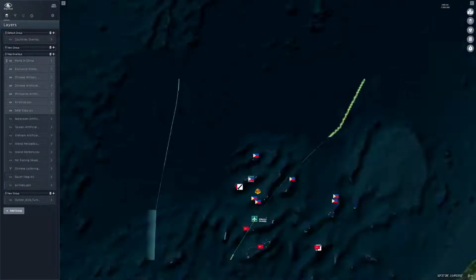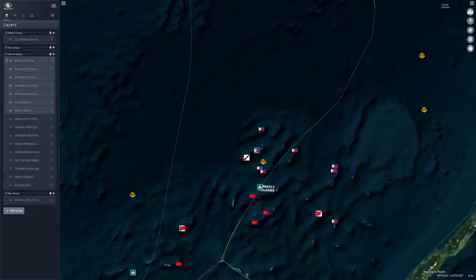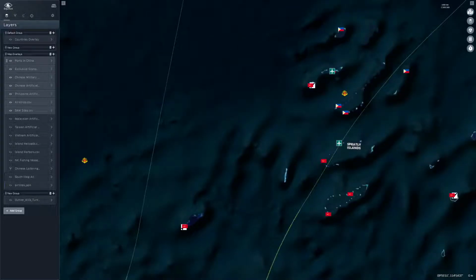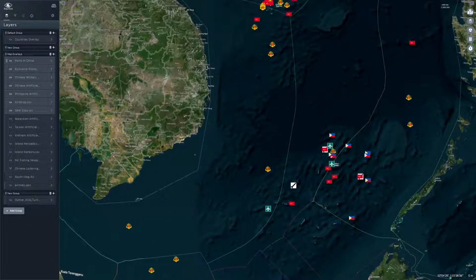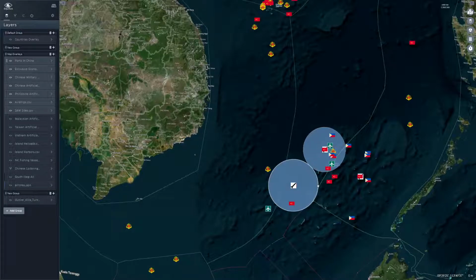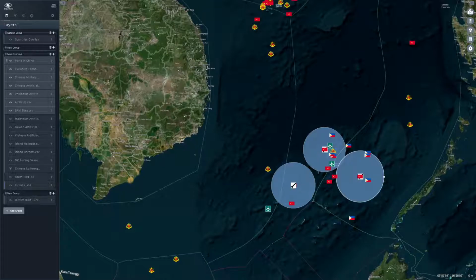And if we zoom out, we can see that China has two other islands within the region that also have SAM sites. And so they've basically formed this triangular kill zone within the Spratly Islands. So if I wanted to, I can go ahead and draw on the map as well as an analyst. I'm going to add a range circle and just identify the range of these SAM sites. So we'll populate those. So now it's going to stand out really nicely on the map.